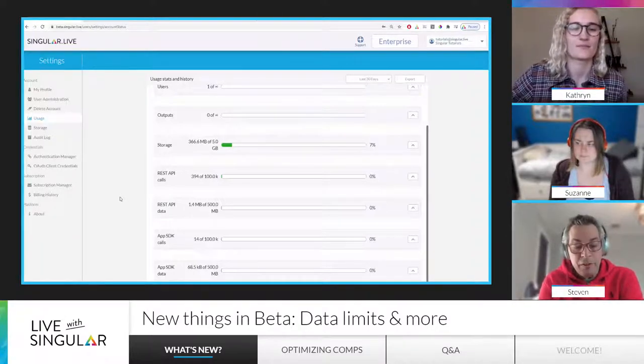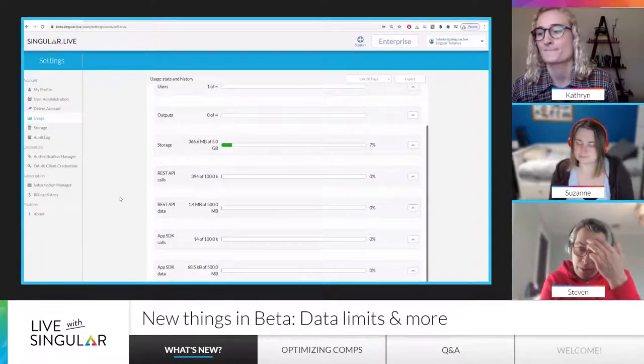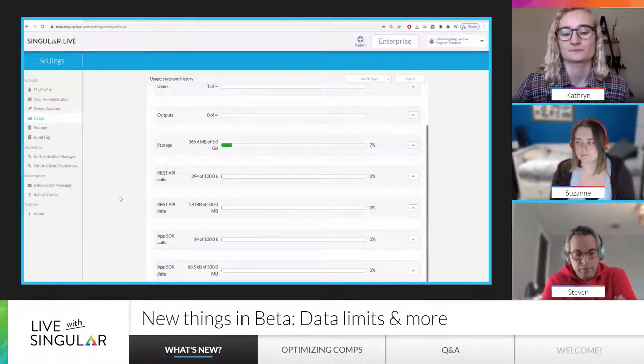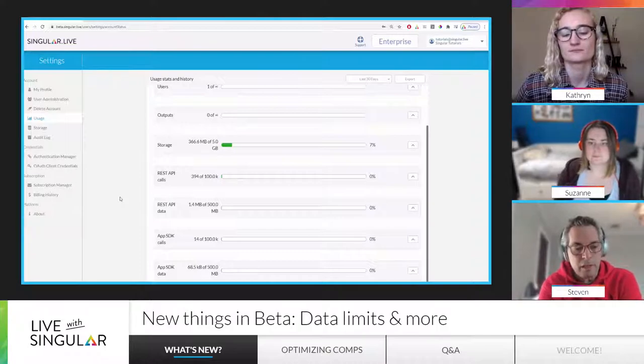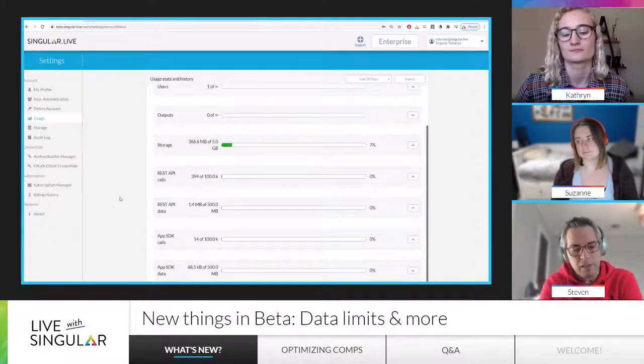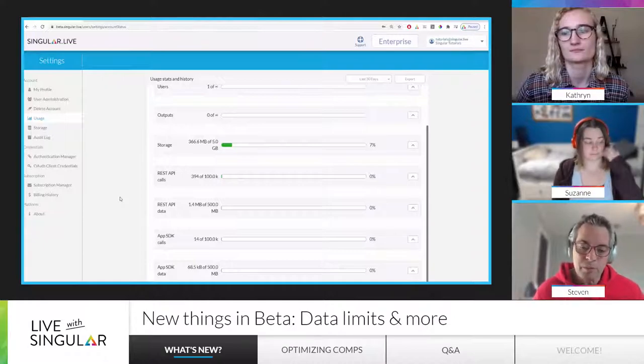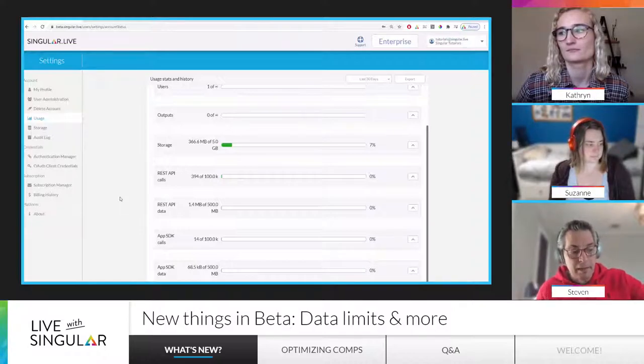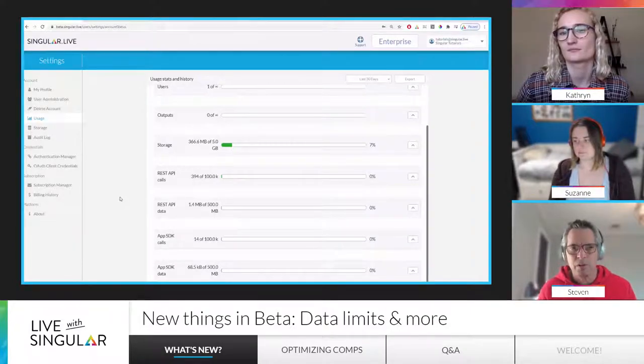Hopefully that'll be a nice one we can feature here on a live stream, where we can show you how we're going to take the very low latency data off this drag racing client. So that might be interesting to see. But wrapping it together, those two big pieces, data streams and data limiting, data throttling, if you will, are both in beta and will be released. I don't know if we have an actual release date of beta. I think it's pretty soon, though. Next week? Yeah, it's on Monday the 8th. Okay, it's getting close.